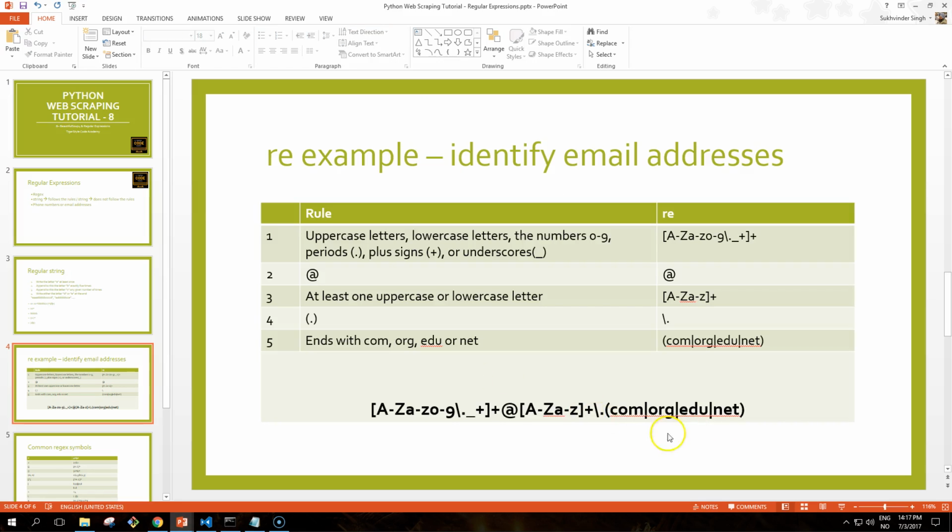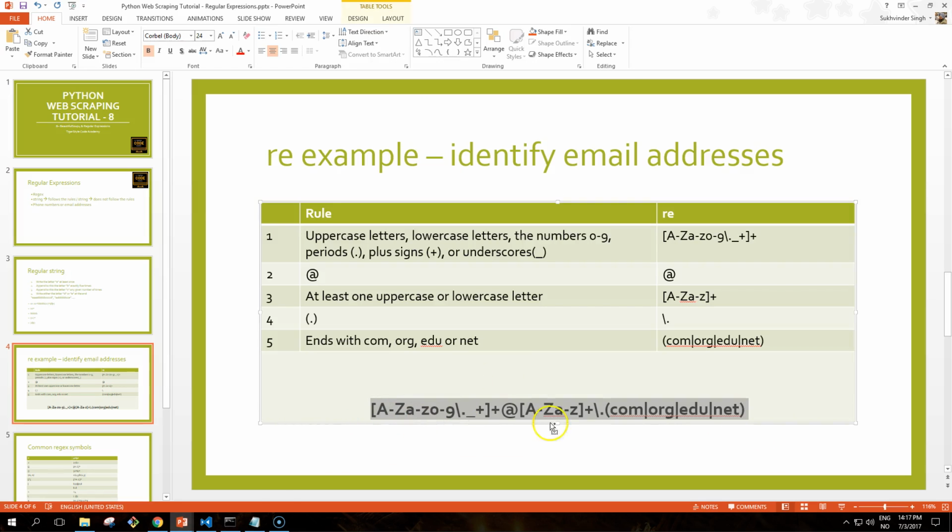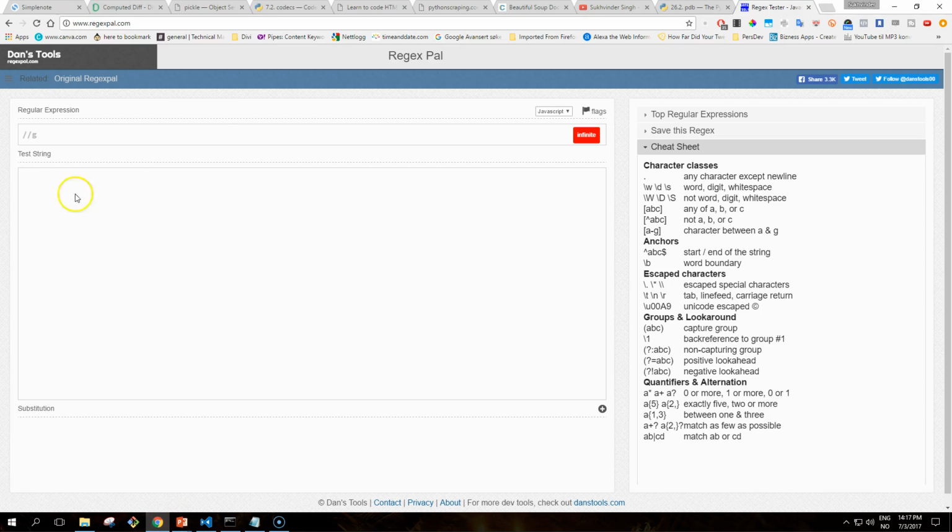So let's see how this works in our regexpal. If we go to our regexpal and paste it in, and I try to see if I can find it, it finds it. It matches 1, and let's say we try another domain.